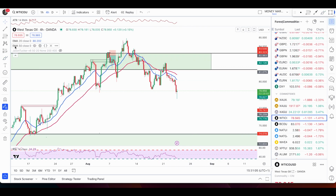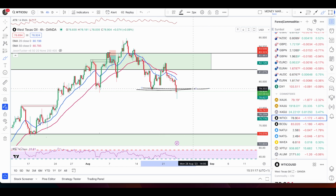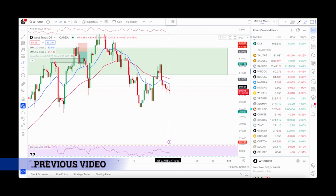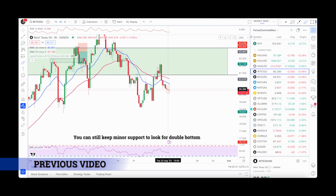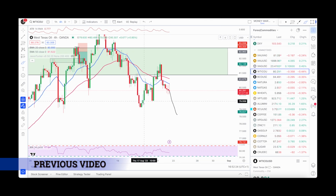Last one, we have crude oil. It is now pushing lower and broke below this previous low, as mentioned in my yesterday's video, that I'll be looking to enter my sell trades once we have a complete break and close below the previous low. Let me show you so that you understand how I do my analysis and how I look for the conditions. I will only look for a sell condition once I see a complete break and close below this previous low. Once that happens, we are good to go short with the pullback. I've only removed this minor level of support, so I'm just looking for sell trades with a pullback once we have a break and close below this low.